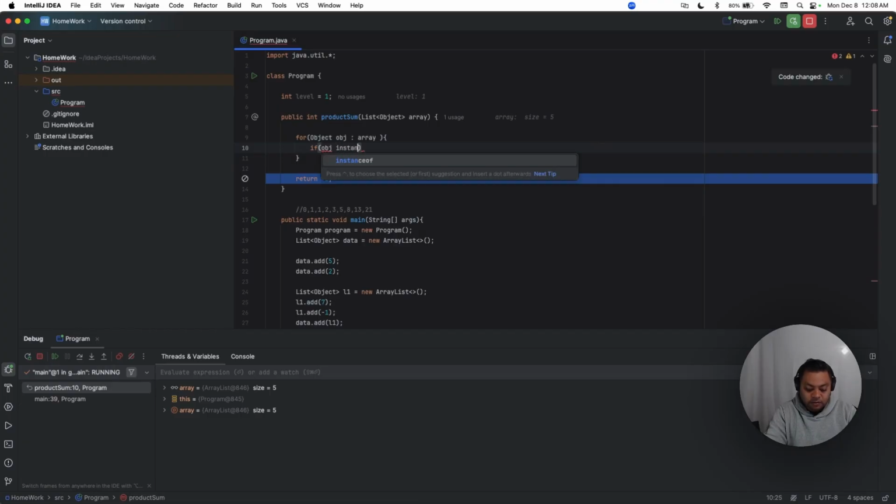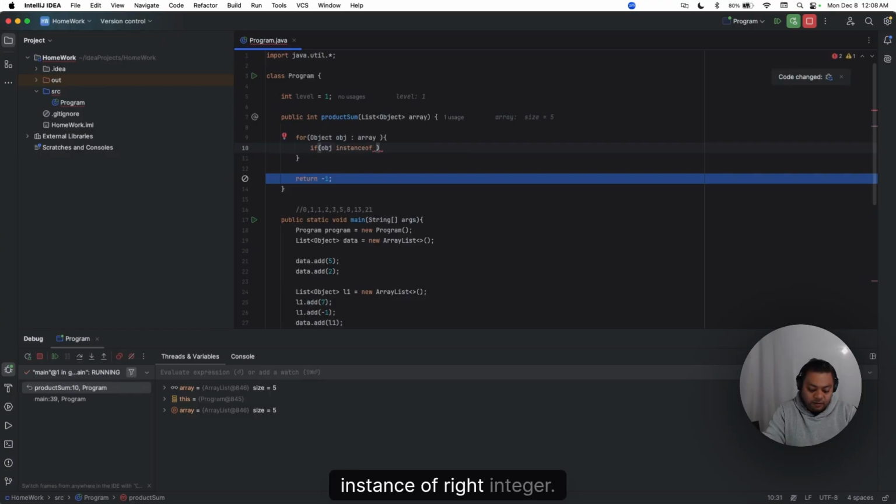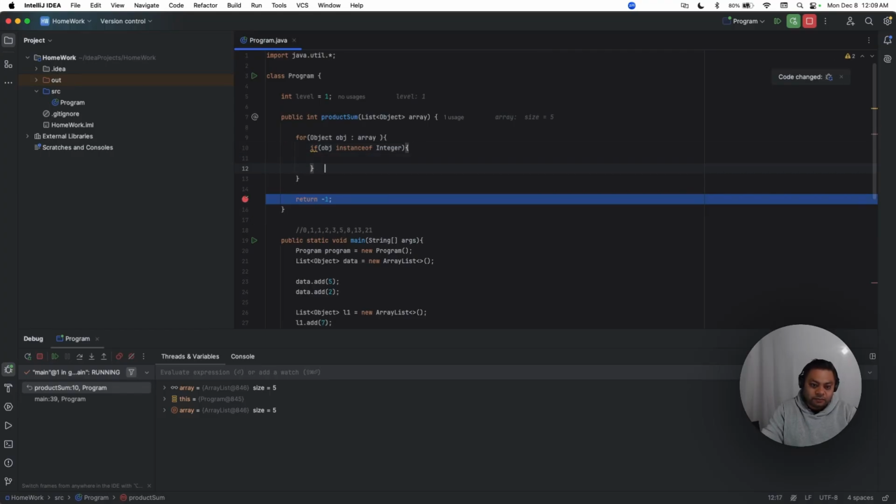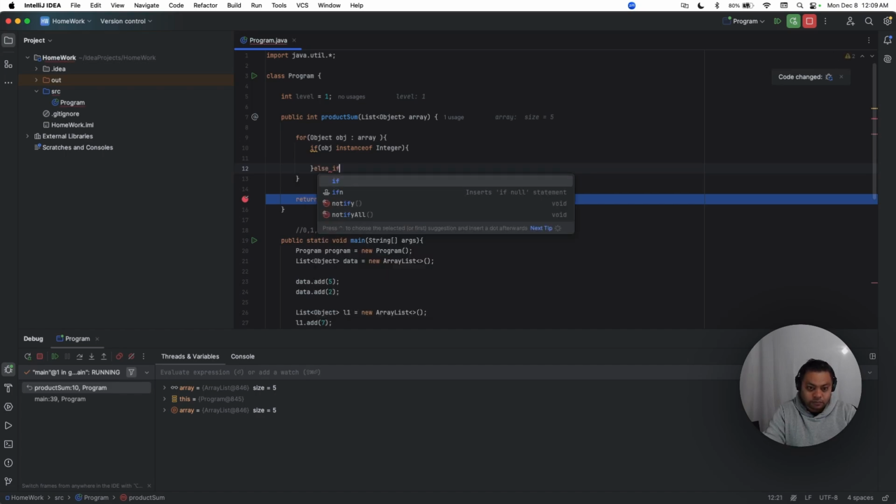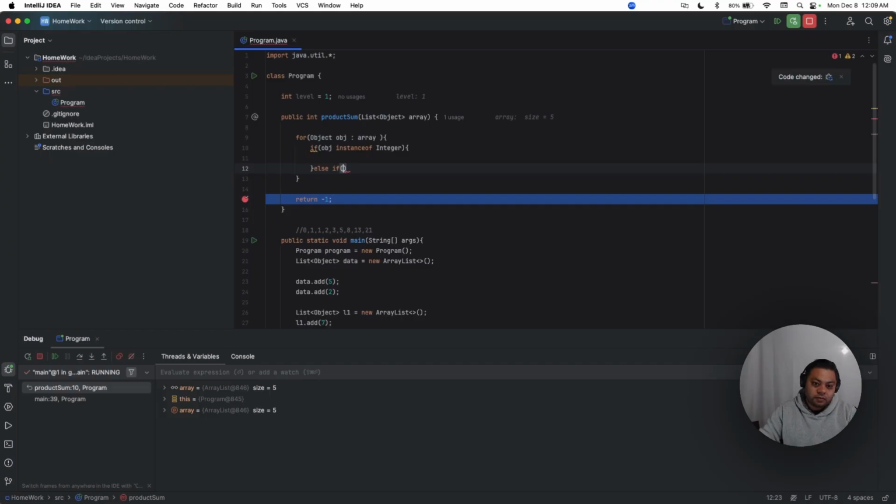If it's an instance of integer, and also if it's an instance of list.